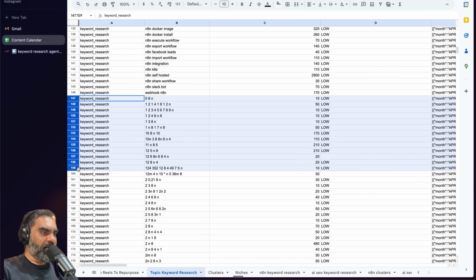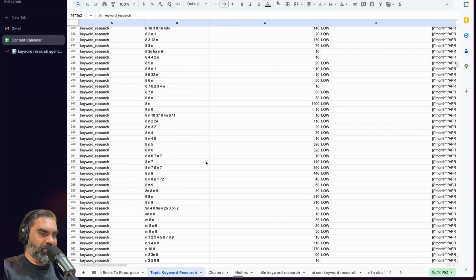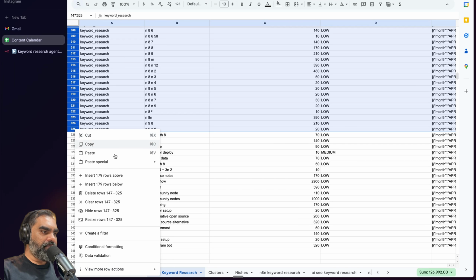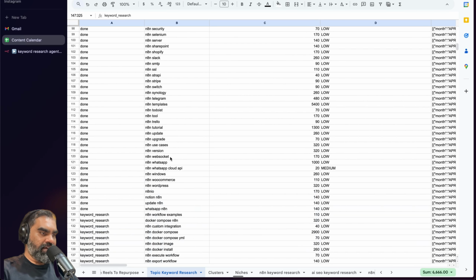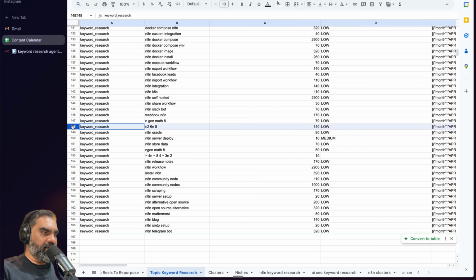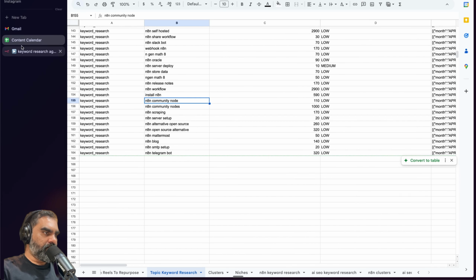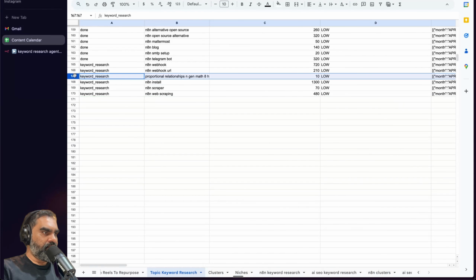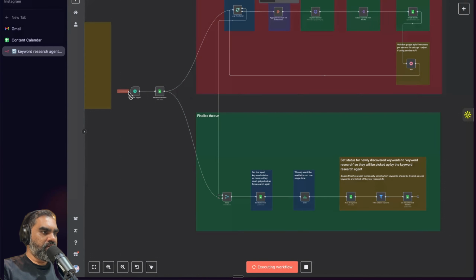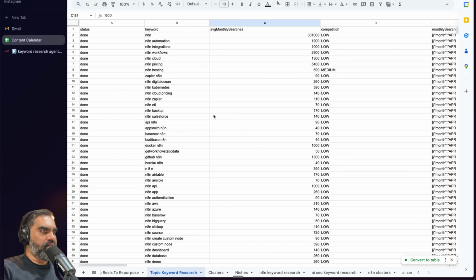It pulls in a bunch of random keywords that people make by mistake, or I don't know who is doing this, kids, n8n. So I can manually remove this. The AI later will not process these things anyway, but I just like to keep these clean without making the agent very complicated. And I think I'll do once more. Yeah, if I do once more, that will be done. Proper relationships engine math, we don't need that either. If I do it once more, it will be done. I guess you can do it automatically if you prefer that. Everything is done now. So now we have all the related keywords related to n8n.